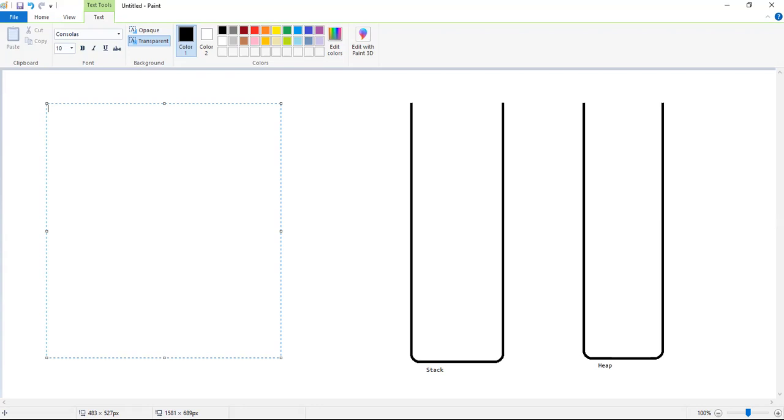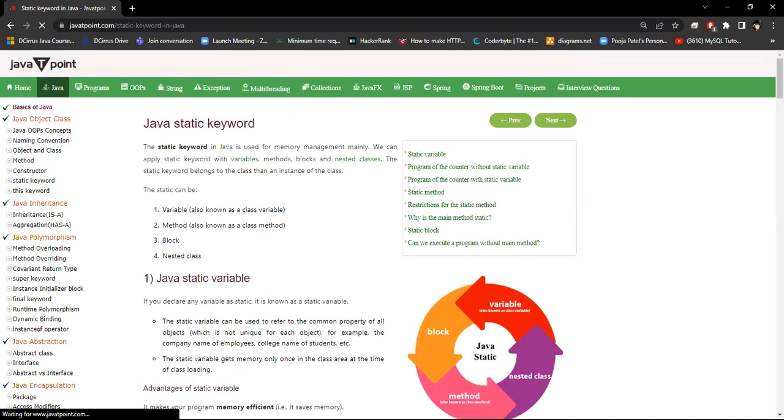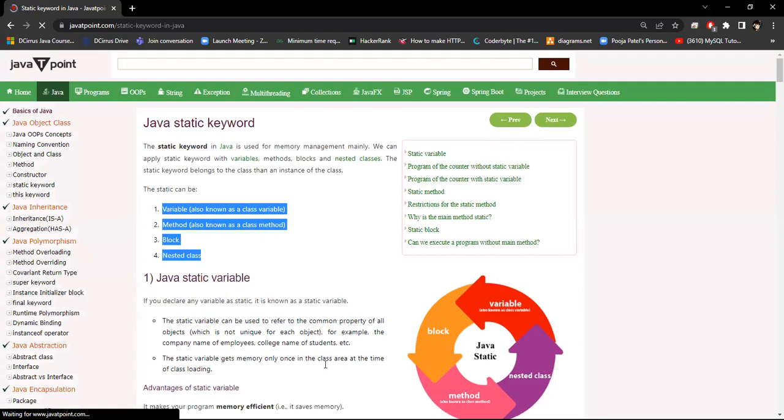Okay, let me show you. So we were on static here. You can use static with variables, methods, blocks, and classes. There's a static block also.